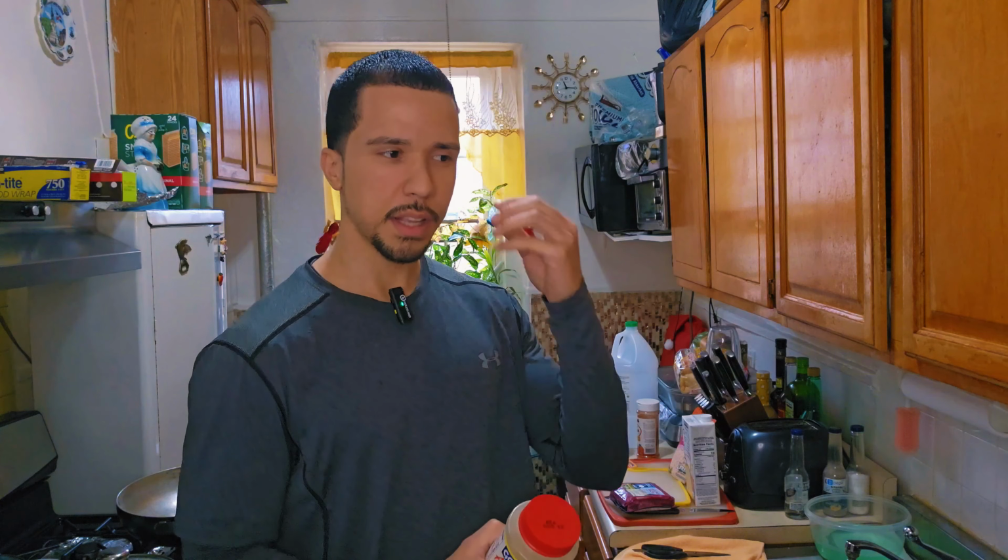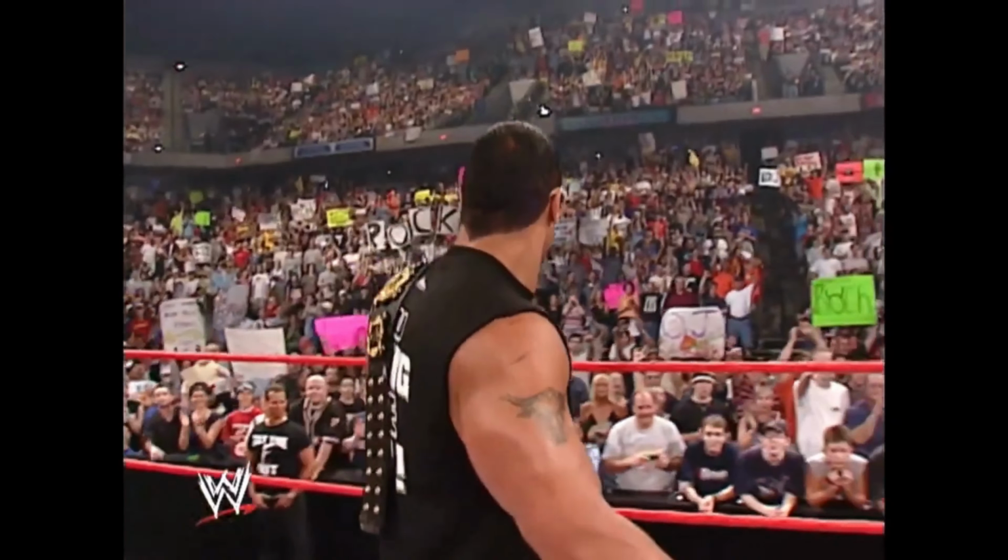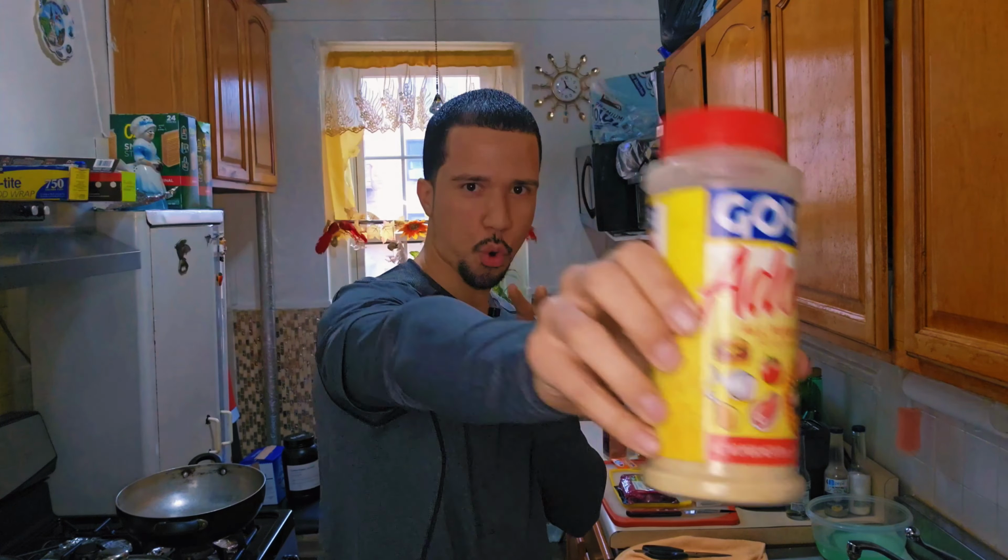He didn't mention how he seasons the meat, but I'm assuming it's just simply salt and pepper, which I'm not gonna do, since I'm Latino. You can probably guess what I'm bringing out. Adobo. You probably already know what I'm gonna be using. Goya.